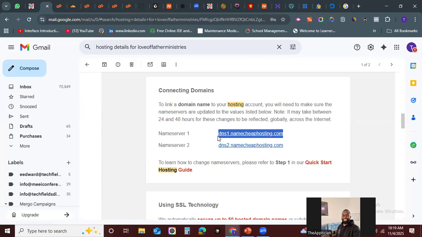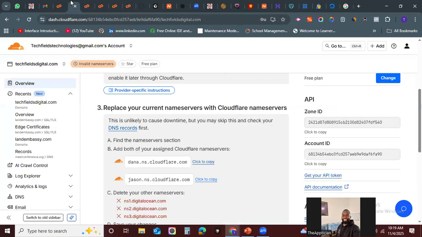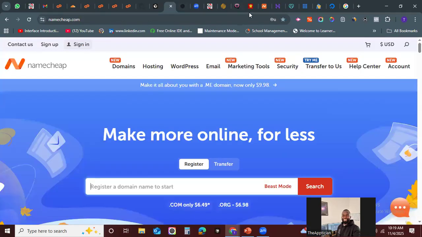This is what is currently there. If I want to enjoy Cloudflare, I need to replace this with a Cloudflare one, which is these two. And that website will now be routed through Cloudflare. We'll start enjoying the services of Cloudflare, which includes SSL. Right? Okay, let me go to Namecheap and show you what I really mean.